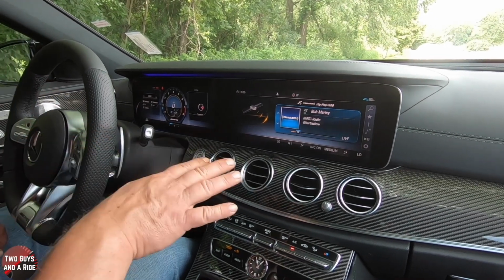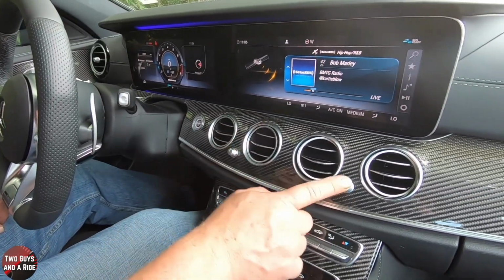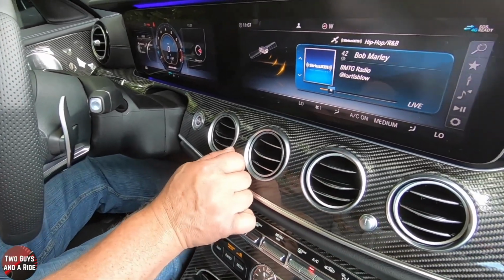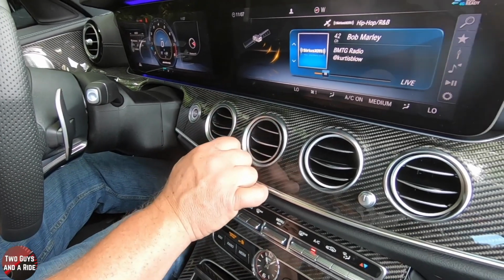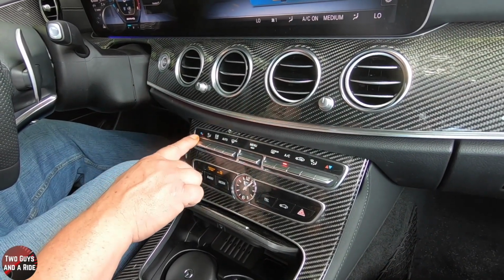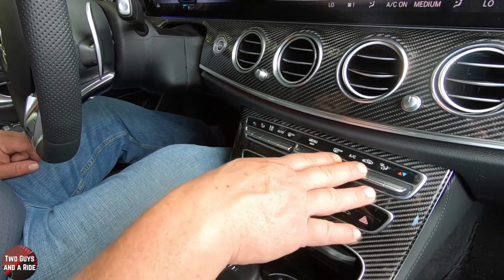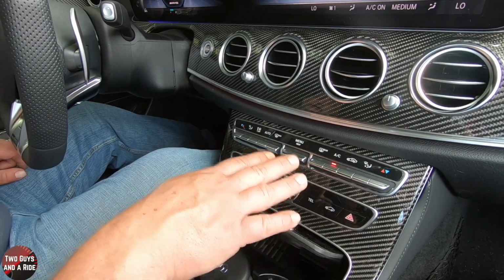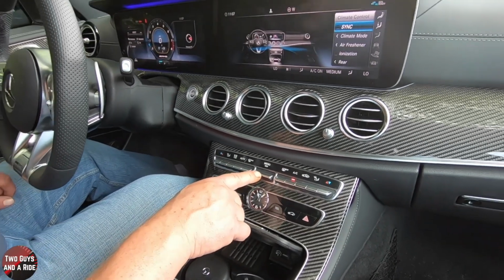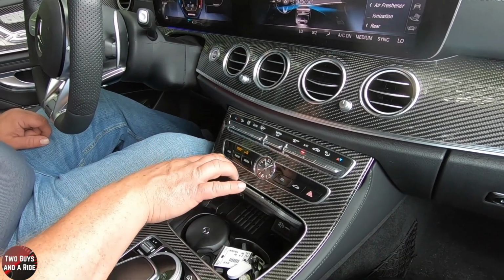Okay, so moving on down a little bit further down here to the air vent controls for the climate. I do like these little buttons here. These are on and off for these two vents. This is on and off for these two vents. So all you do is click it to the left, and it instantly shuts off the airflow in those two vents. Moving on down a little bit further, this is, by the way, a tri-zone climate control. So you've got driver, passenger, and then the rear has their own. You have manual controls for almost everything in your climate system except for sync. And right here you have a menu button, so if you do push it, what you get is the climate control showing up.